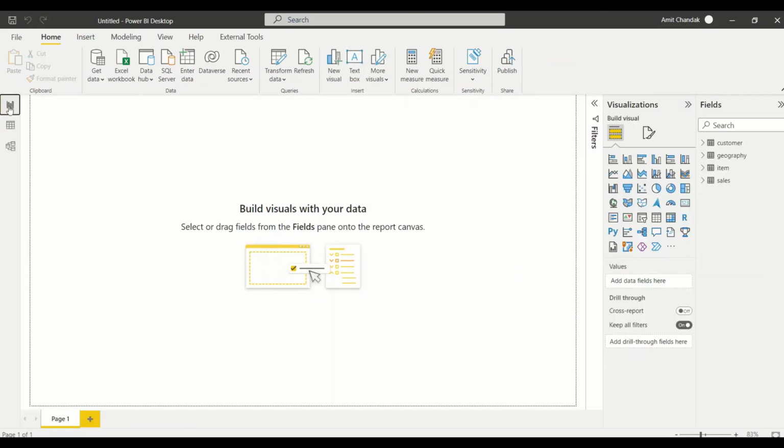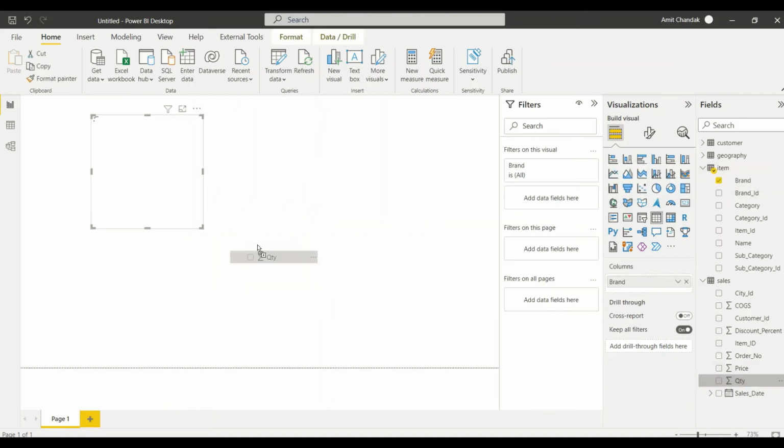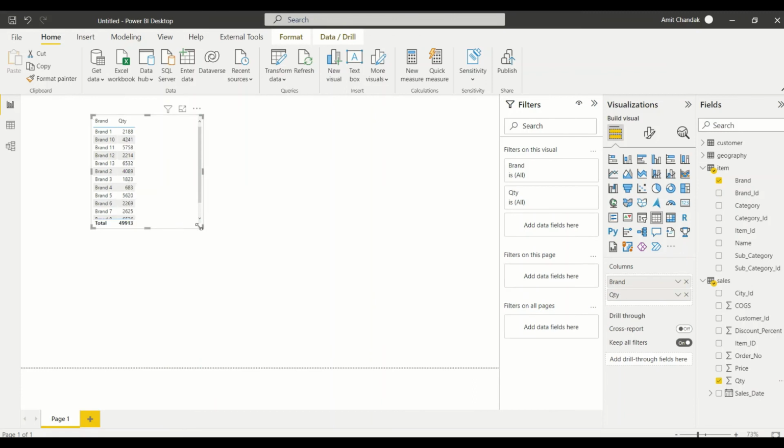And then we can analyze the data. So we can go to brand and category, and see the data is not repeating, it means the relationship is correct. Now this is the first way.